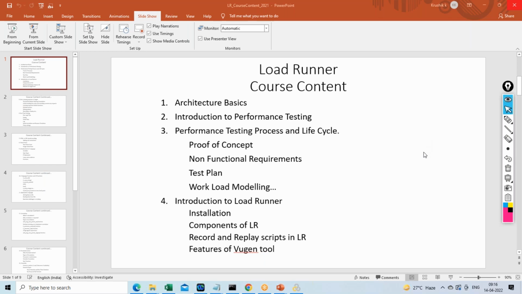Are we covering LoadRunner Cloud or SAP GUI? No. SAP GUI is a different protocol. We will be covering the web protocol in detail, because for all web applications we use the web protocol. That's the most widely used protocol. I'm also taking one session on the TruClient protocol, and we are providing recorded sessions on web services. So these are the protocols that we'll be covering.